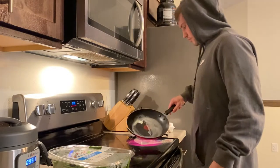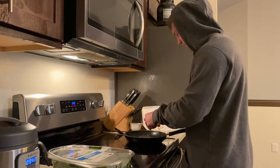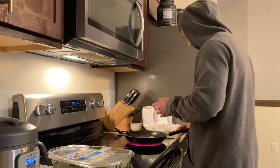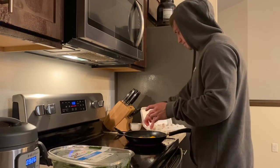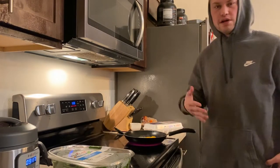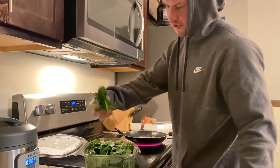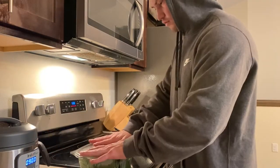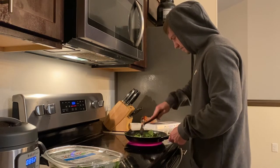So this is going to be my breakfast — pretty much what I eat every day. We're going to go five whole eggs. Obviously the whole eggs — you guys are like, oh that's a lot of fat — but for me, I'm a hard gainer, so I can definitely eat some calories. I just do the whole eggs. A lot of you guys can do the egg whites. I'm on my prep right now, putting on weight, so I'm definitely trying to get some food in. I got five whole eggs and then I'm going to do a handful of spinach — like a cup of spinach — get some greens in there. I'm going to whip this baby up, and that is part of my breakfast.